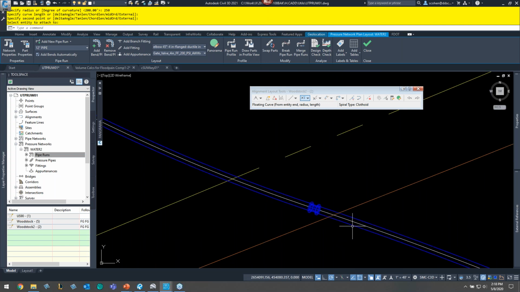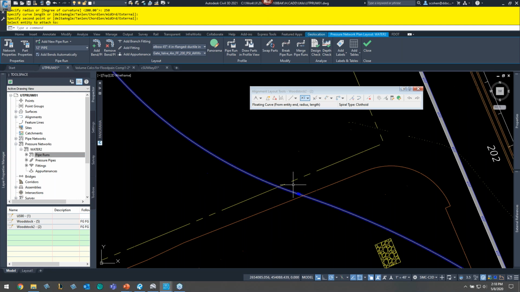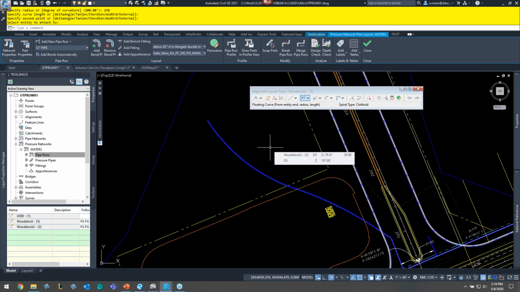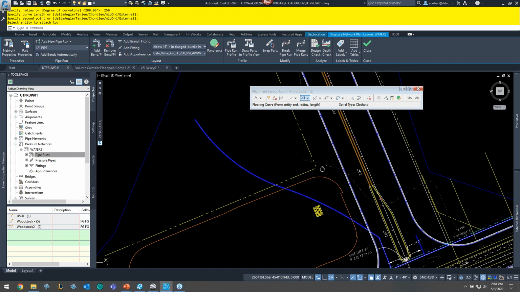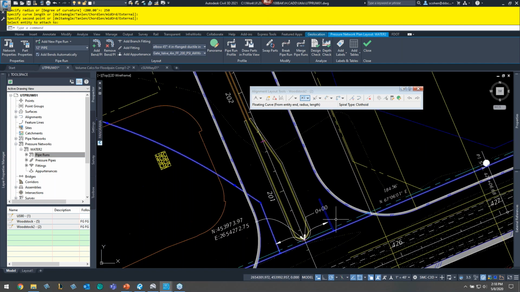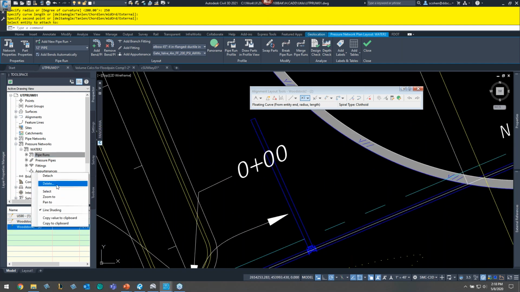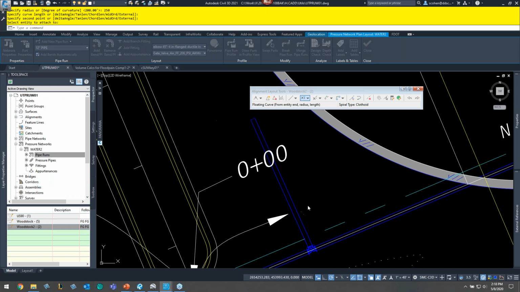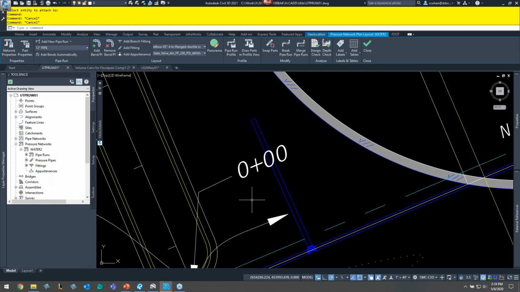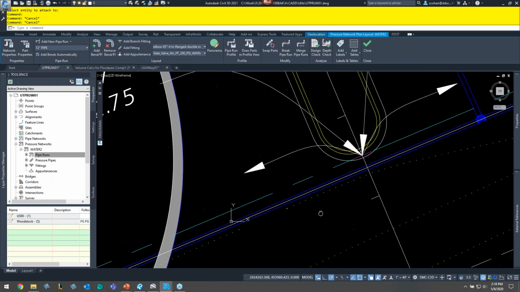I absolutely love that. So that's a nice thing that you can now do: you can just lay these out with alignment tools, which makes a lot more sense. And like I said, I was actually doing this with corridor models instead, but this now works really, really nicely. Okay. Now let me actually delete that run because I'm done with that run. Let's go ahead and just delete that. Again, it will heal the pipe over here.